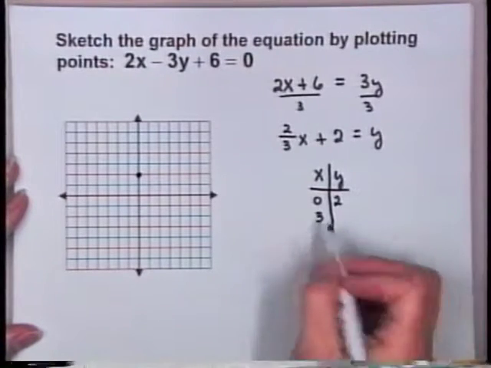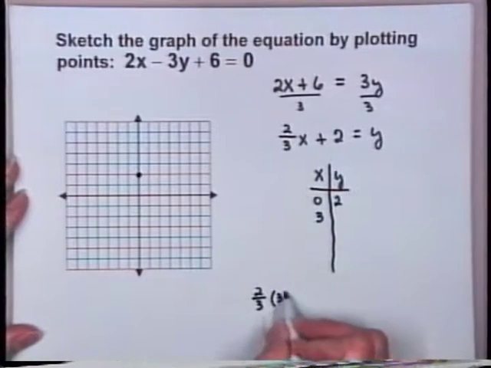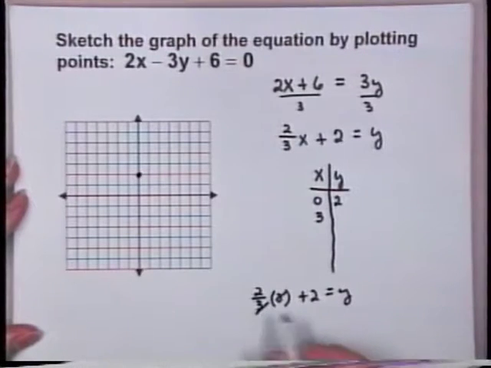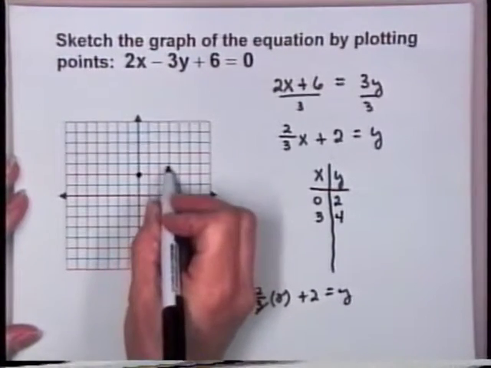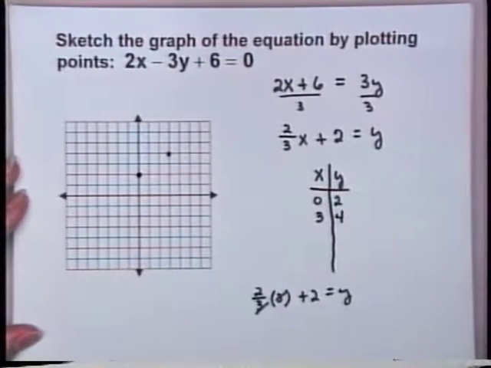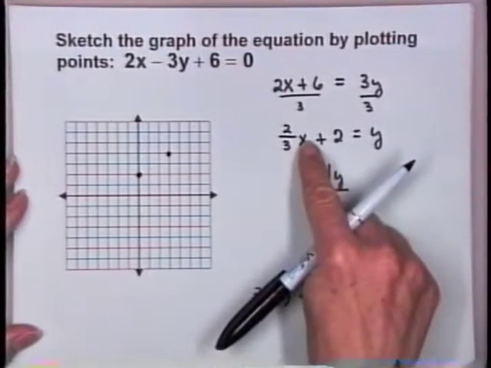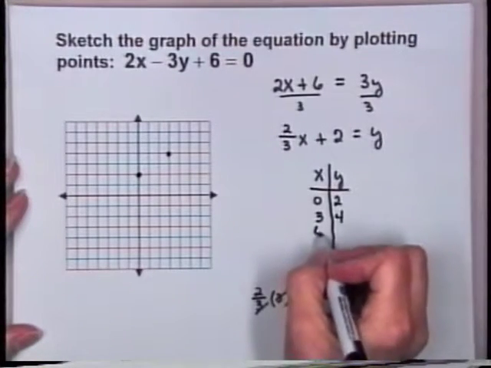I think that might be 3, for instance. Think about when you do 2/3 times 3, and then we've got plus 2 is equal to y. What happens here? These 3's cancel, don't they? So I have 2 plus 2, or y is 4. Okay, let's graph that point 3, 4. 1, 2, 3 for x. 1, 2, 3, 4 for y. Okay? Well, what's another easy value that might work? What I'm looking for, in case you're thinking ahead of me, is a number for x where that 3 is going to cancel with it and give me a whole number. What about if we use x equals 6 here?